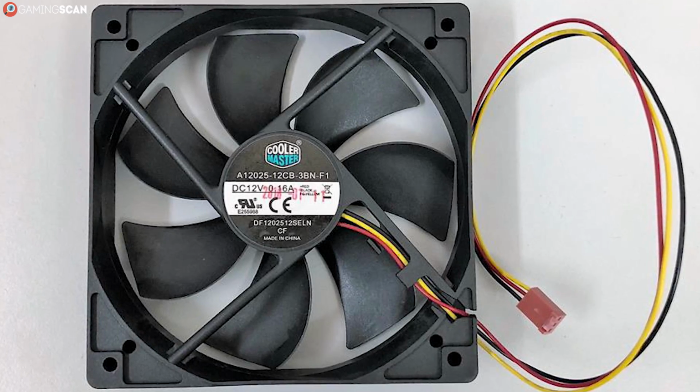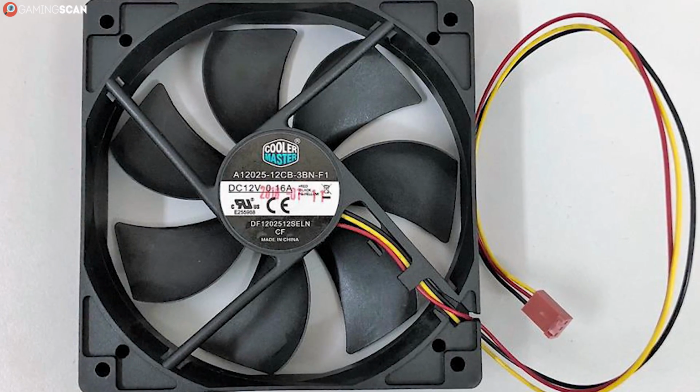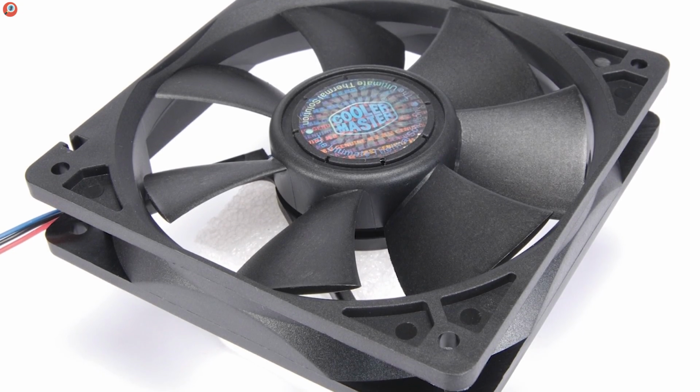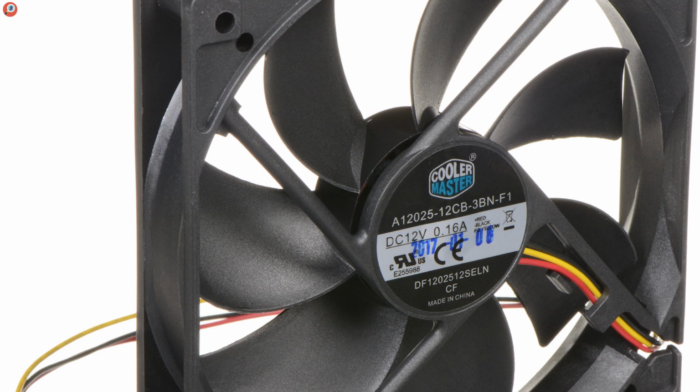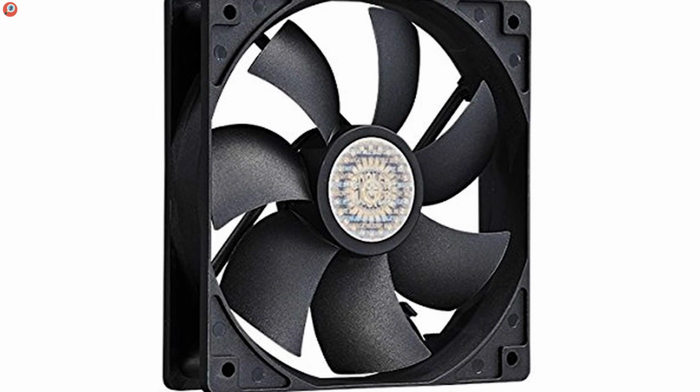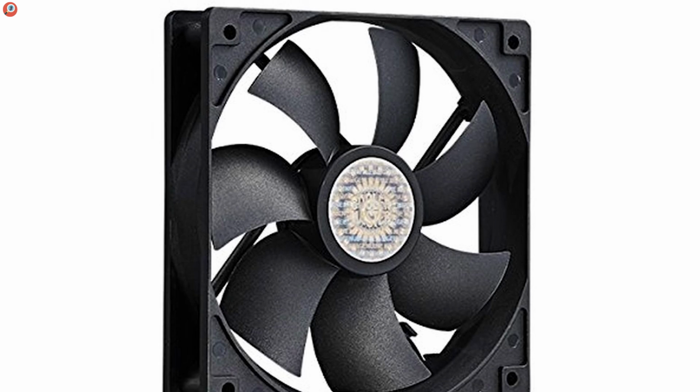And what better model to showcase first than the Silent Fan Si2 by Cooler Master? Is it the best fan on the list? No, not objectively speaking. Is it the best looking? That's a fairly subjective criterion, but we'd still say no. It's even a sleeve-bearing model, which is not one of our favorites, so why then the grand introduction?